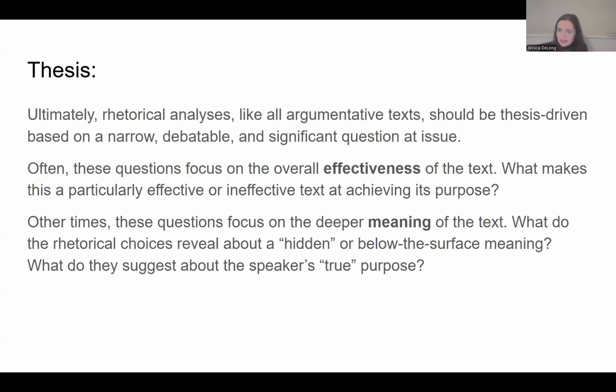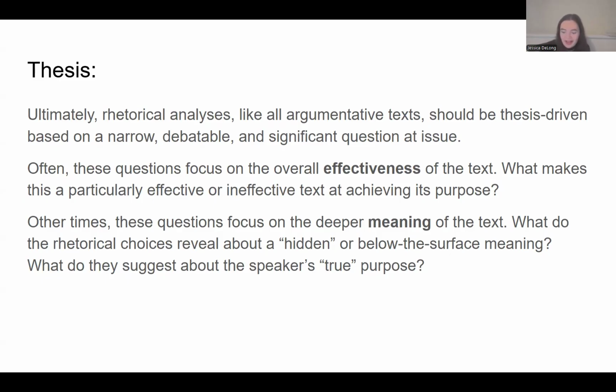This is just a little reminder. Again, ultimately, including this one, all of the projects for the class are thesis driven. Again, the best things to think about for creating a good thesis are to try to make your topic and your argument as narrow as possible.